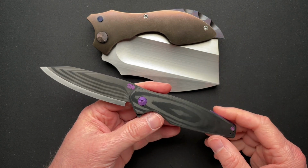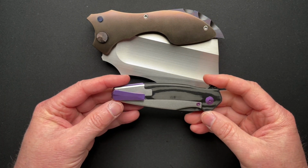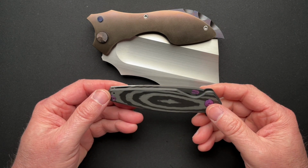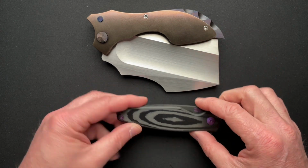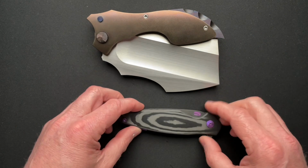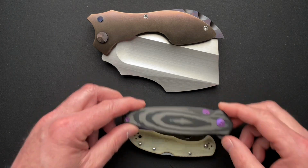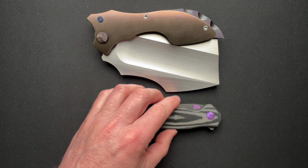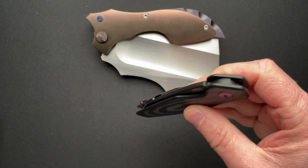So this one weighs in at 1.6 ounces and is a perfect everyday carry blade. 3.6 inches of blade length, disappears in your pocket, both weight-wise and size-wise. It's fairly slim in this dimension. Absolutely thinner than the Peacemaker, right? But up against something like the Spyderco Delica, it is still a slimmer profile in your pocket. So it wears well in the pocket. It works fantastically, deploys great, closes great, easy one-handed, and innovative.